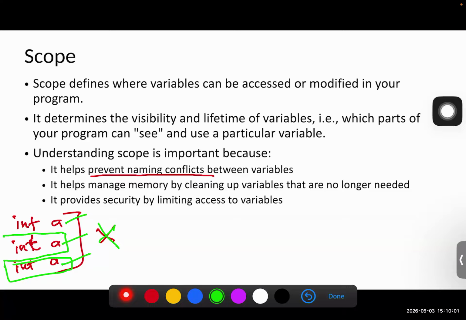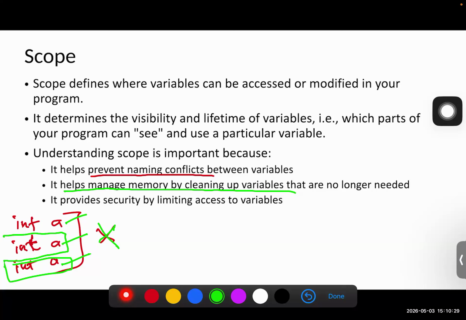Then let's go to the next one. The next reason why scope is important is that it helps us manage memory by cleaning up variables. Some variables are short-lived. When you create them, we use them and we destroy them, and we free the memory for other things. Other variables persist in memory even when we stop the program.